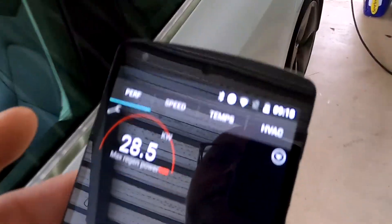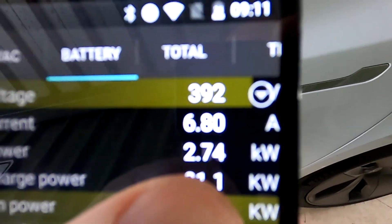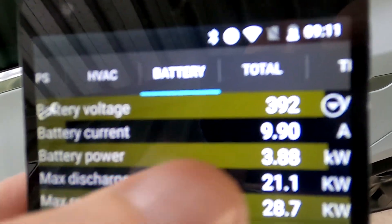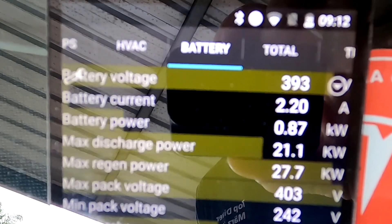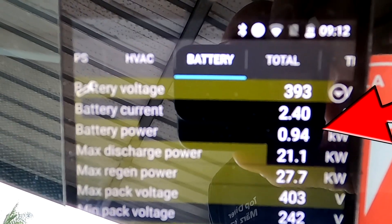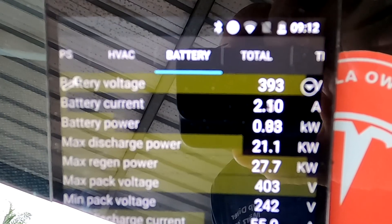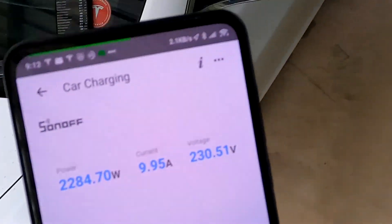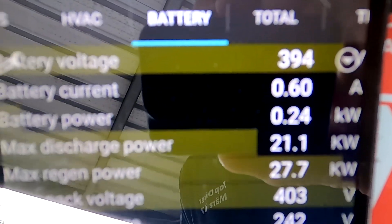The fan comes on — that's the heating. I can see around 3 kilowatts of battery power going to the heater, drawing about 10 amps. Then it drops: the car only draws less than 1 kilowatt now to heat the cabin interior. After the initial 3 kW, it settles to under 1 kW. Confirmed: 10 amps, 2.3 kilowatts coming from the grid, but only 0.5 kW going to heat.